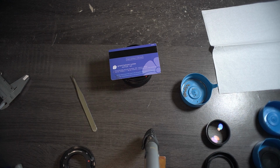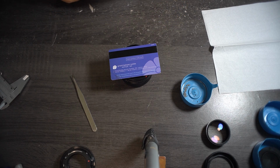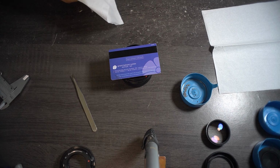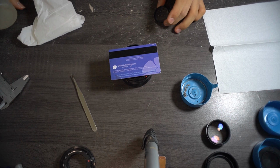This thing's also one of those sticky coatings. The thing to note with this sticky coating type is that you don't want to put your finger on it, because once you put your finger on it, it's hell to remove your oil. So now I'm wiping the outside, yeah. Because only by wiping the outside can I judge the inside's cleanness. So yeah, I'm gonna wipe the outside first. Once the outside's clean, you can judge the inside.